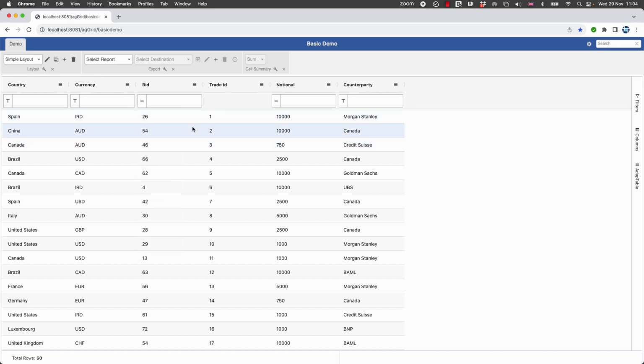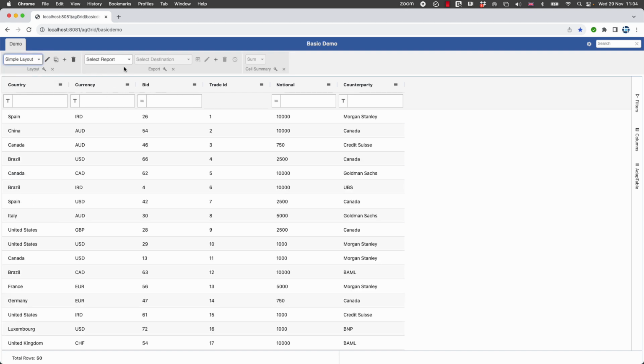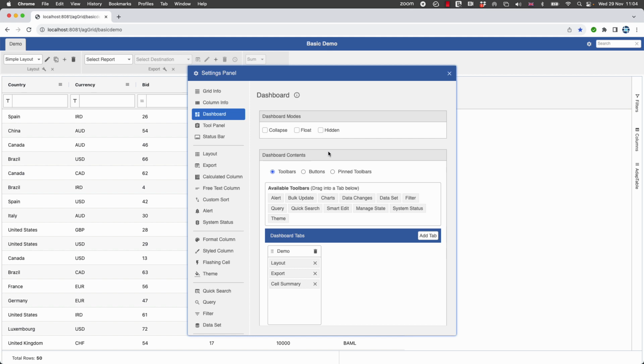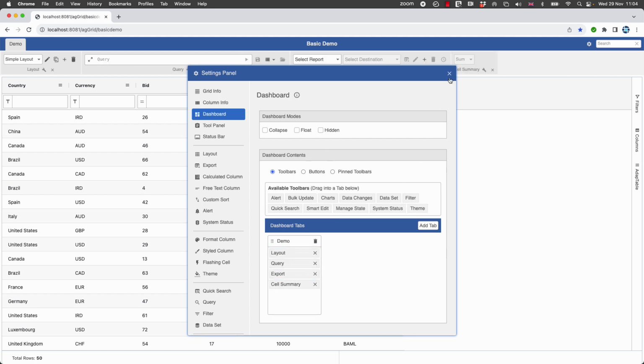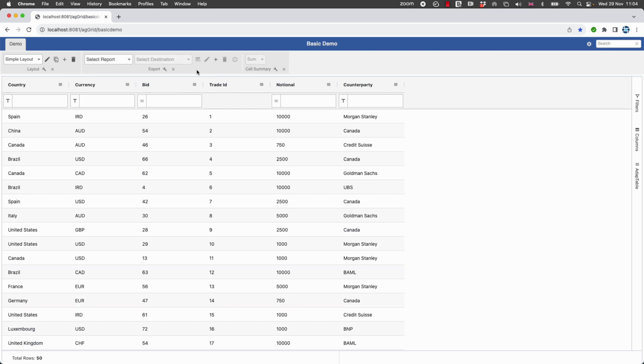First of all, here's some dummy data, a very basic Adaptable setup. As you can see, we have two layouts, a simple layout and a group layout. The user's able to run reports, and they're able to do things in the dashboard as they require, such as adding toolbars. The first question is: is it possible to make this dashboard read-only so you can't do what I just did, i.e. manipulate toolbars like that?